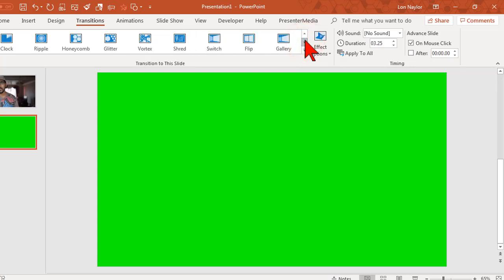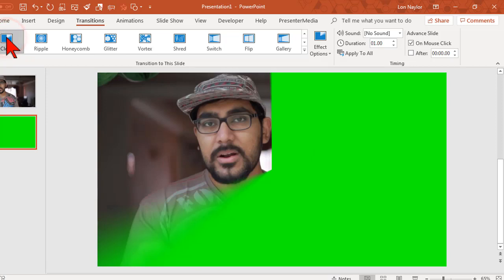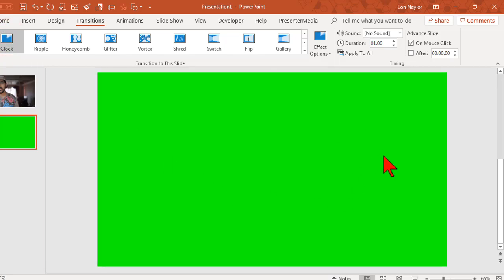Ones that it doesn't work well are things where part of the transition has a gradient, like this clock. So as it wipes, you'll notice that it's blurry as it wipes. Well, our trick here is going to be, we're going to key out this green in Camtasia, and when you have something that has a gradient, in other words, not sharp edges, it just doesn't remove that color as well. So I'm going to pick one that is more in the game.